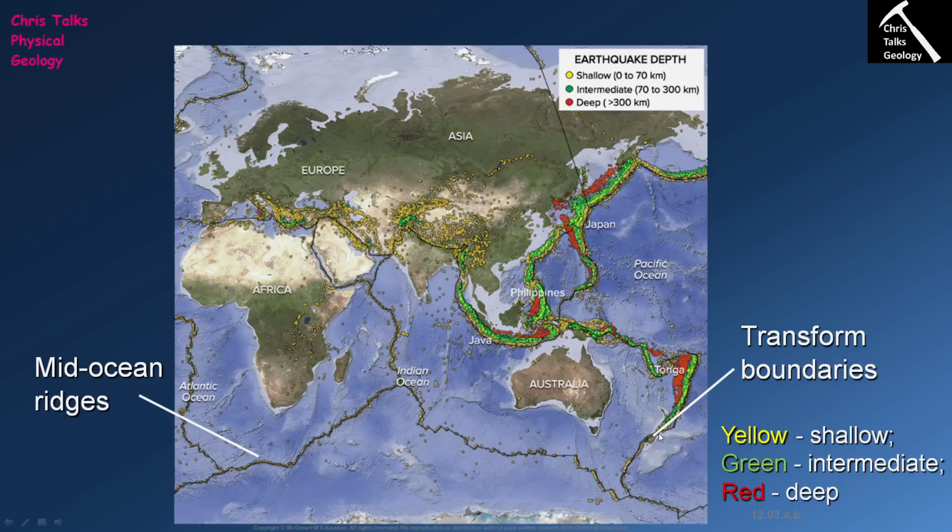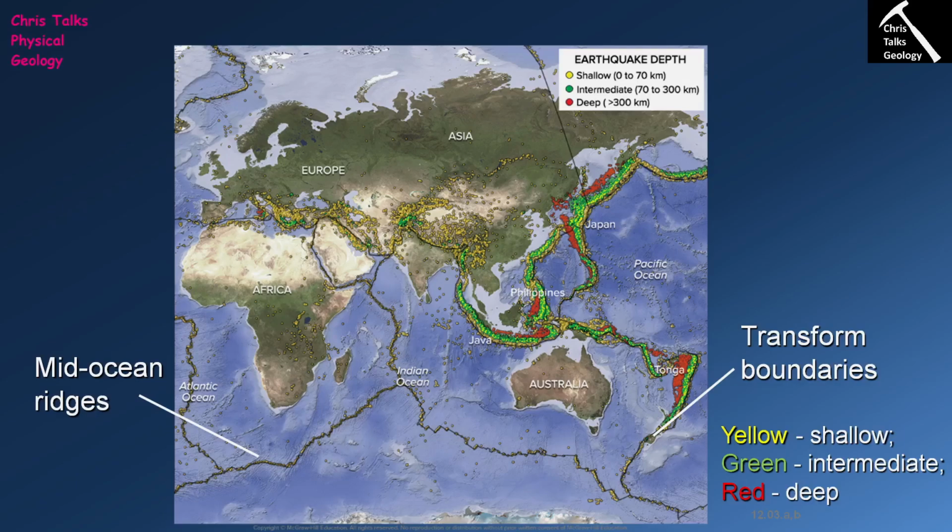We also find lots of earthquake activity associated with transform boundaries. So obviously this is when pieces of crust are moving past each other. They're not going up or down relative to each other. Nothing's being subducted. The crust isn't being pulled apart, so it's not under extension. We are dealing with a shear process. So we've got pieces of crust that want to move past each other. Now, obviously, in this situation, we don't have any melting. Transform plate boundaries are not associated with magma generation.